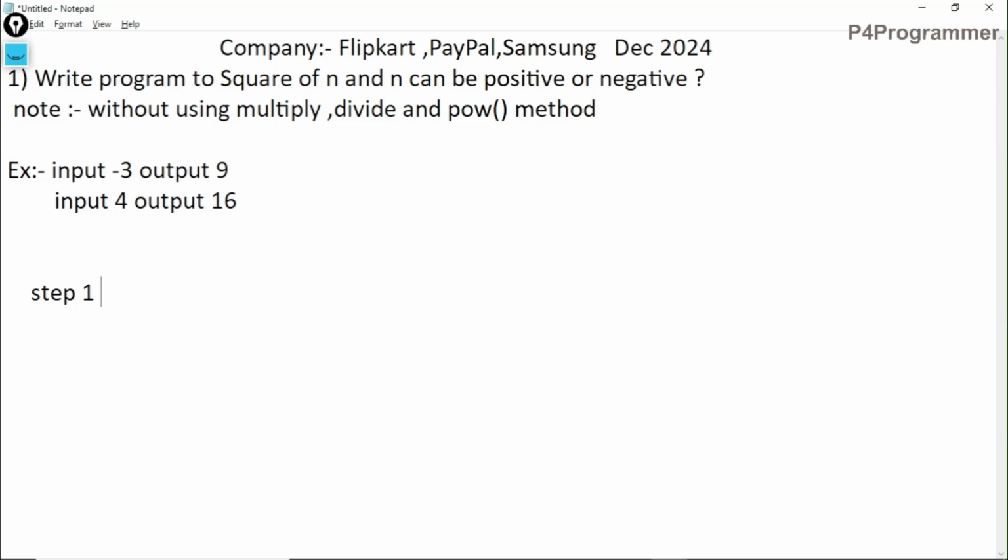Step 1, we take user input from the keyboard. Then step 2 is to always treat the number as positive. In Java we have one method called abs.